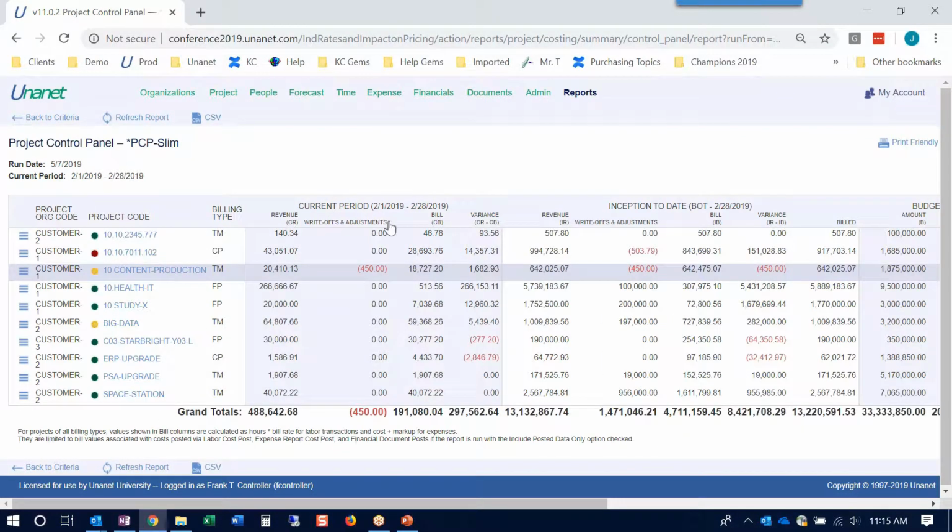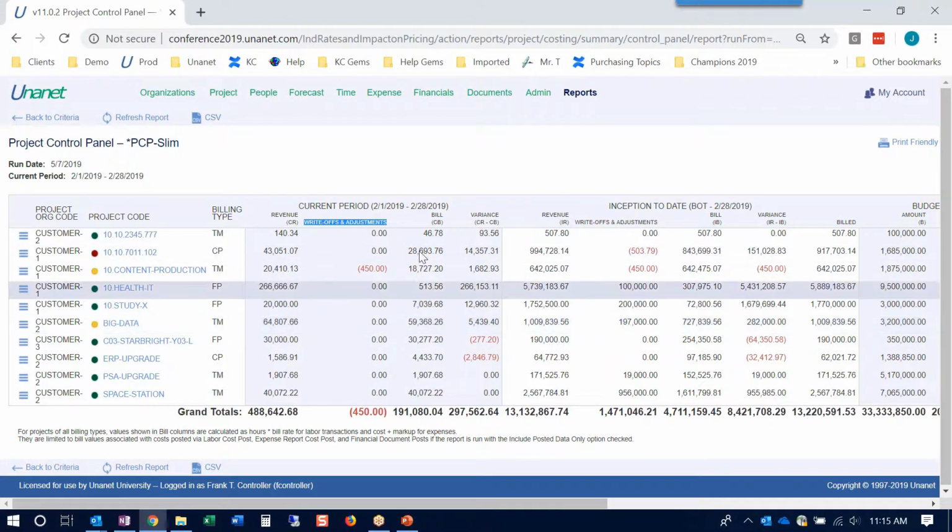All right, so that's revenue, write-offs and adjustments. So this is going to be additional items, write-offs, funding or fee cap adjustments. Those would be the values you would see within this report. And then to move to the right, we have the bill amount. So this is a value that's somewhat unique to this report. So for bill, we look down here in the small print.